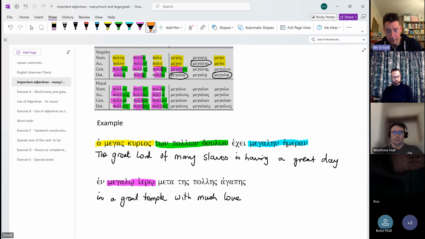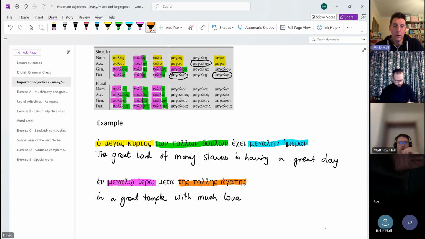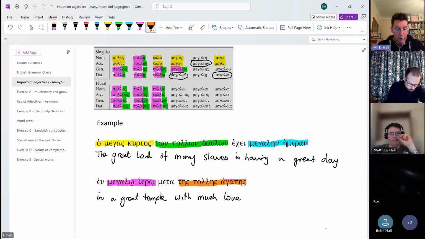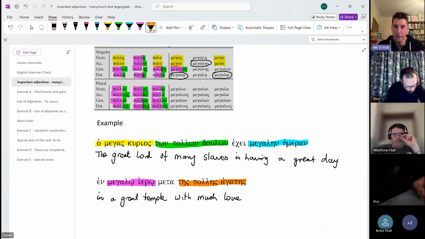So hopefully, just by going through that, we can see that the adjective's going to agree with the noun. In this place where we put it, it's in the attributive position, so it's describing, and that's how we would use it. We'd use all the other adjectives in a very similar way if we want to use them in this attributive position. Okay, so our first task really was just to get ourselves thinking about adjectives, to do a little bit of translation with megas and polus.